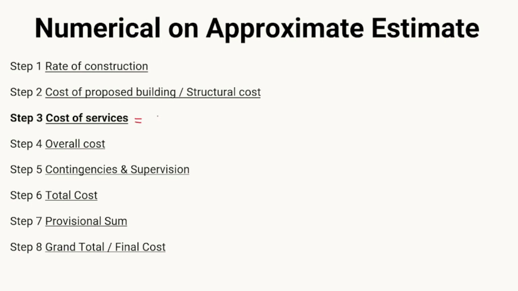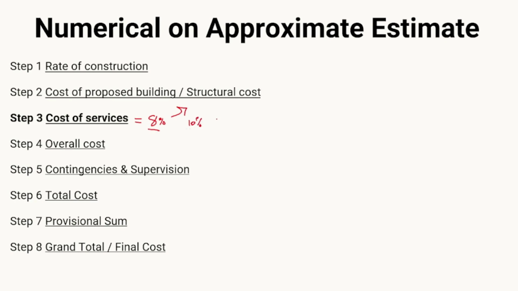Suppose electrification, we are going to take 8% of whatever our building cost is. Generally we know that for any kind of building the cost of the electrification ranges from 7 to 9%. So for this particular building we are going to take it as 8%. Similarly, for the plumbing, whatever our total cost of the building is, the plumbing cost will be around 8 to 10%. So here we are going to take it as 10%. So we know the cost of the services depending upon the total cost of the building.